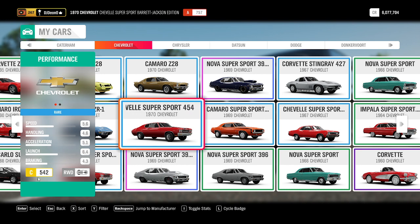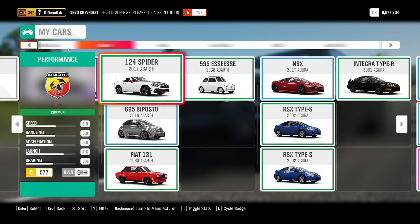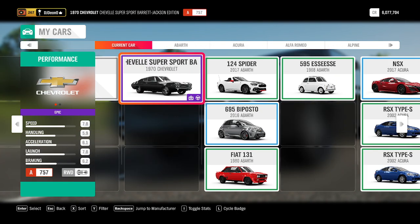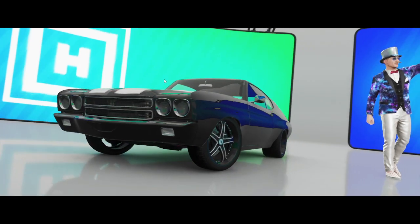Have a look. This is a Class C 542. This one is a 757, the stock. All right, that's pretty crazy. This one means business, clearly. So I'm happy that we're going to test it and really see what it's about, if it's really better or not. Rear-wheel drive, engine sits in the front. Let's see how it stacks up against the rest.